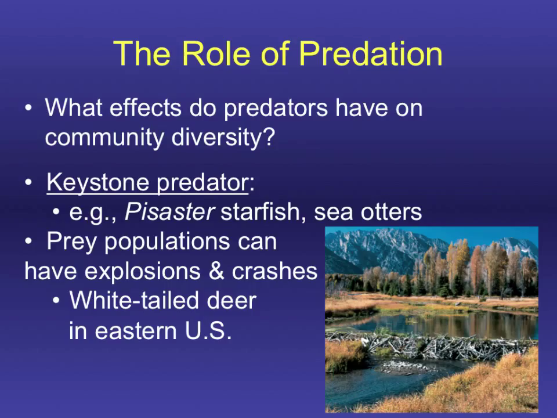So the population explosion that's persisted in the eastern U.S. has been due to the removal of predators over the past several decades. Oftentimes you'll see this too on islands where a species establishes, because islands typically don't have a ton of species. There's a really good chance there's not going to be a predator there, so any prey that it establishes on the island is going to be able to grow very, very quickly, and then very likely after outstripping its food source, crash to zero or at least very, very low levels.